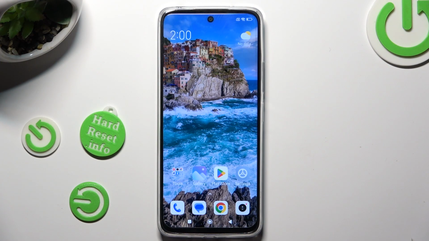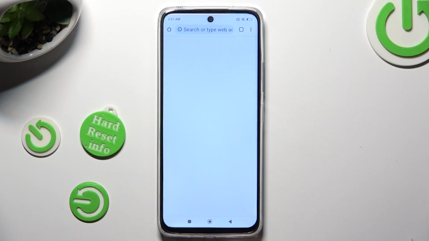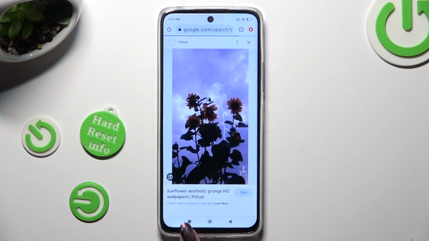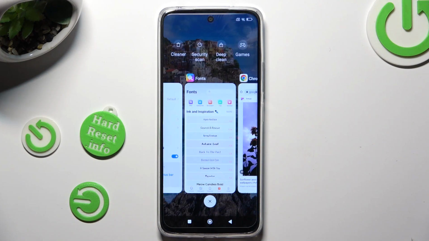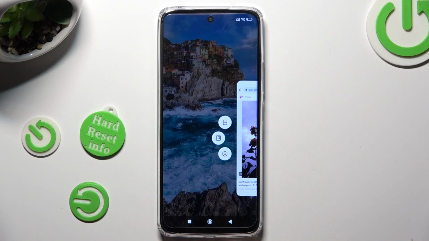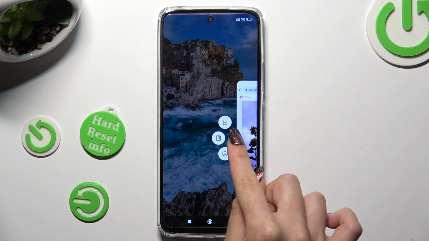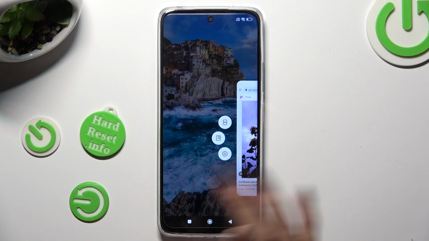Begin by opening one of your apps that you wish to use in this view, and then accent it in the background. In order to do that with quickest navigation, click on this square button. Then hold your app and click on this icon with the rectangles at the top.